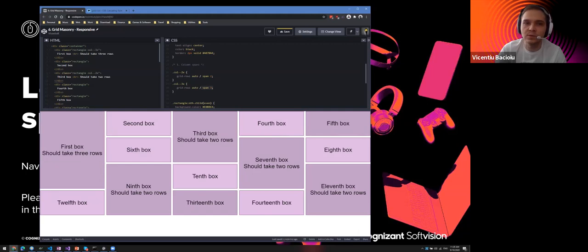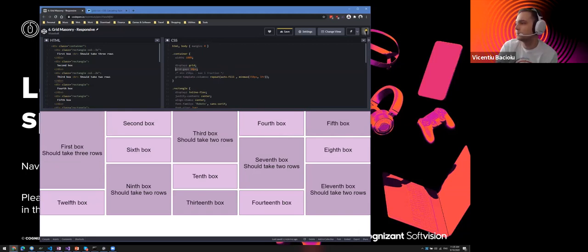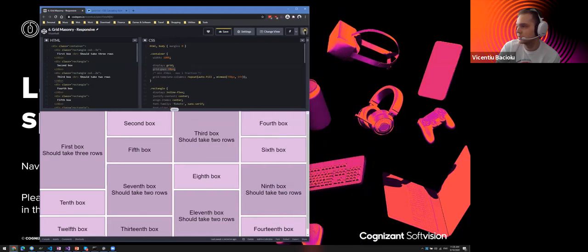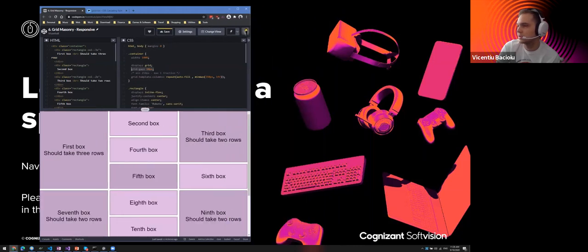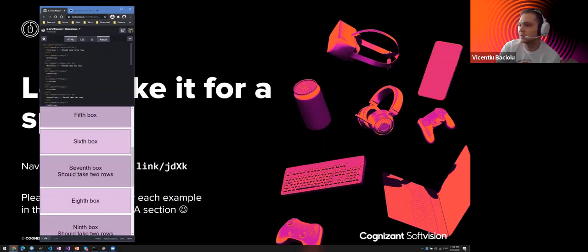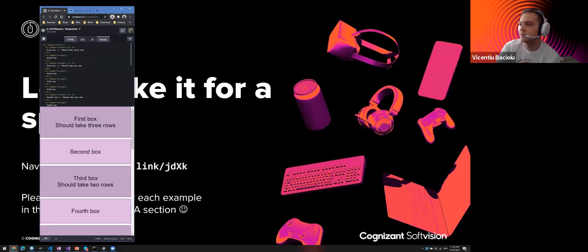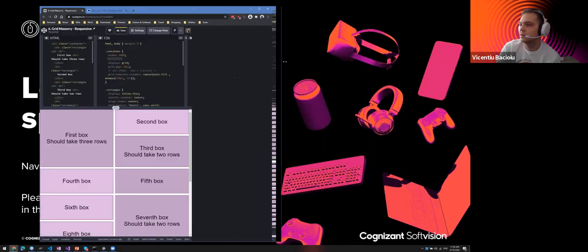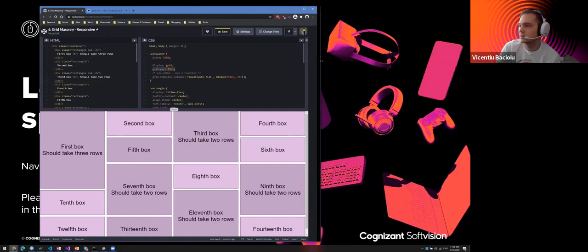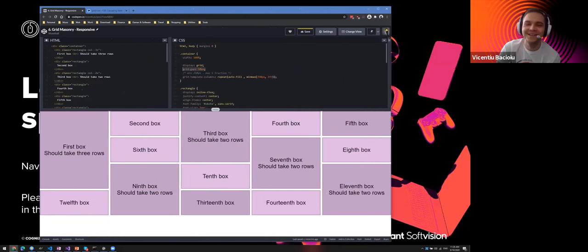You might also notice this gap. This is the grid gap that I set here. It's another property. And now if we play around with this a little bit, you'll see that it flows nicely into other screen sizes as well. So mobile will just stack it one on top of the other, as you should, and it looks good no matter what. This is the idea.